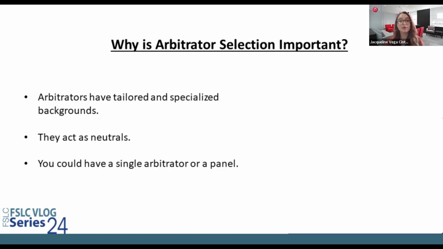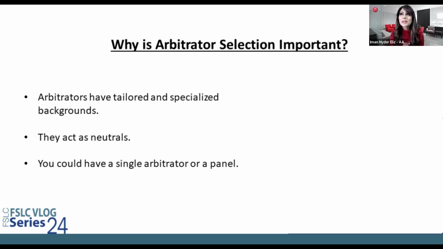And like you said, there could be two scenarios. You have one single arbitrator hear the case or three arbitrators hear the case. Those are usually saved for the larger claims. And in that, you can also have a streamlined panel option at the AAA where you have three arbitrators, but you're saving the cost on all three and having one arbitrator, the chair, decide all threshold matters, discovery issues, things like that. But you're preserving the three arbitrator panel for the hearing and for award writing.